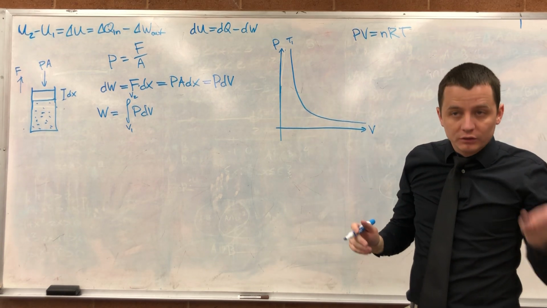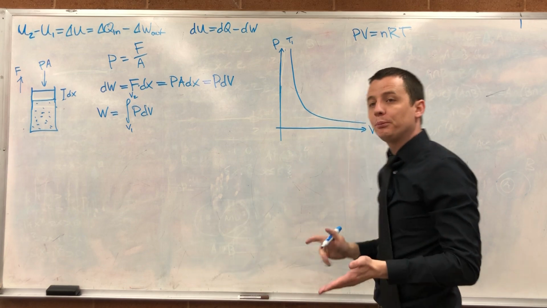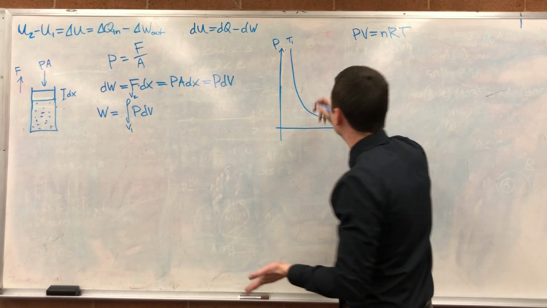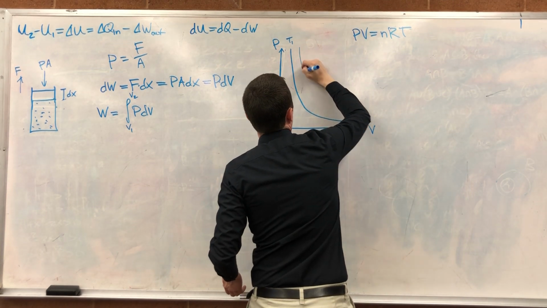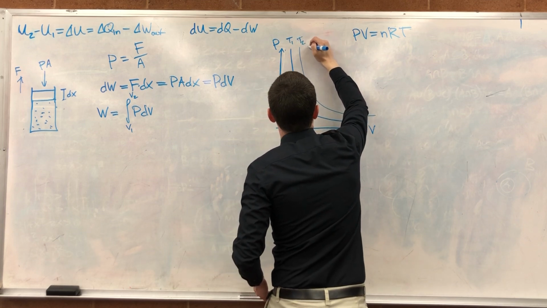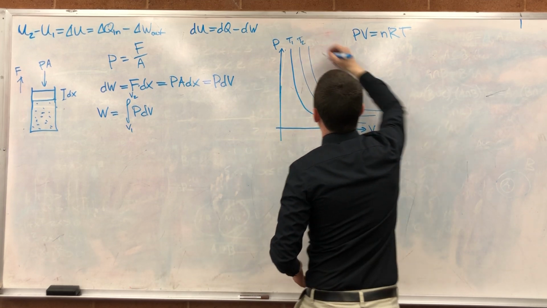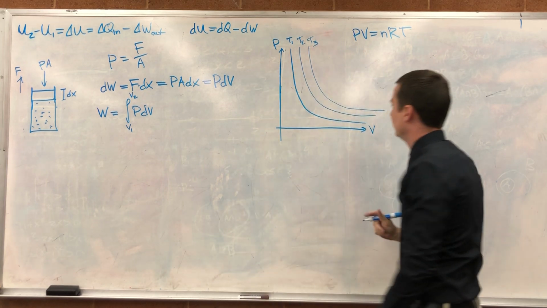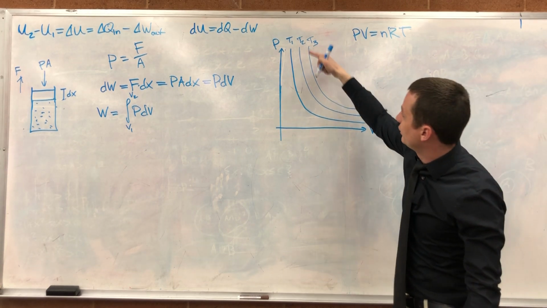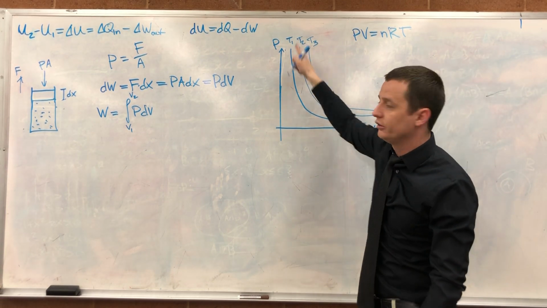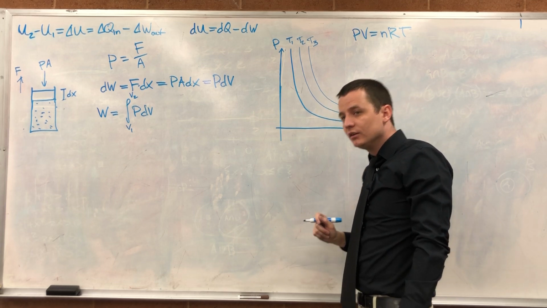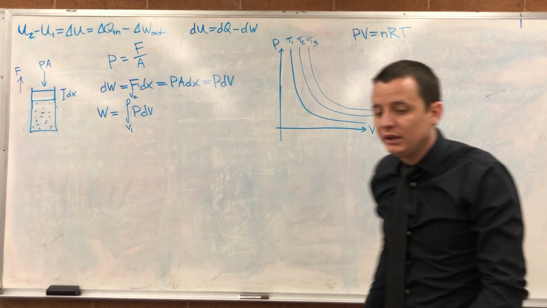Now, let's say you pick a temperature even higher, T2, and we map out all the points whose pressure times volume gives you that new temperature. If it's a bigger temperature, then that line's going to be up here, something like this. Here's T2. And T3 would be something like this. I don't know how much these compress together. I'm just drawing rough pictures. These are all the points at temperature T3, here's all the points at T2, here's all the points at T1. Good? This is what we call a PV diagram.